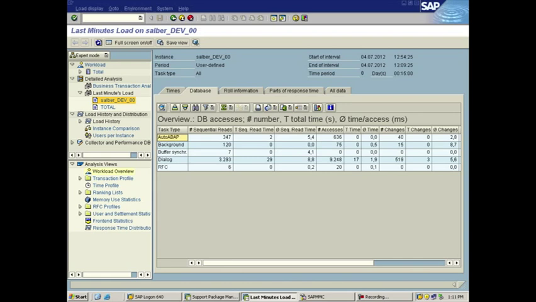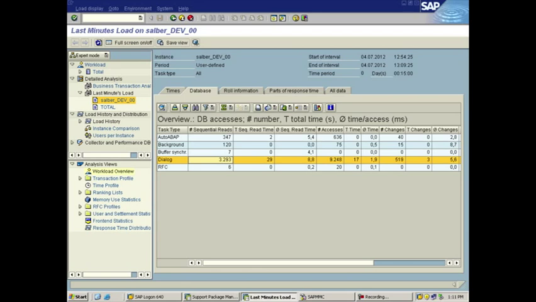You can select any task and check the parts of the response time, and the response time of dialog is more than 3.293 seconds. Make sure 1000 milliseconds equals 1 second. So on the screen it shows the total response time per dialog step is 3 seconds and 293 milliseconds. You can even check other tasks.